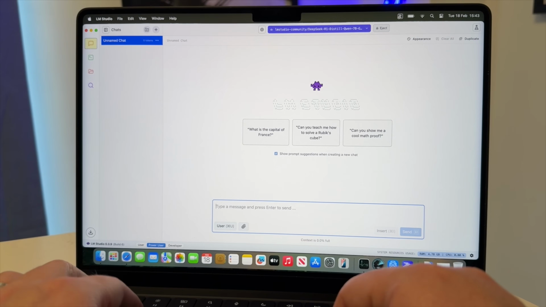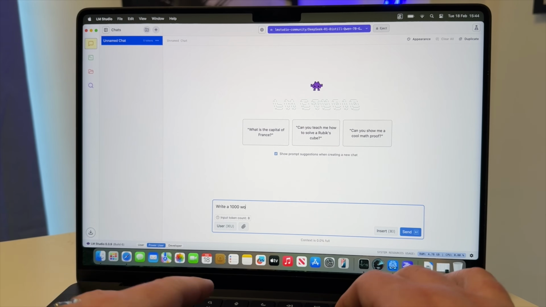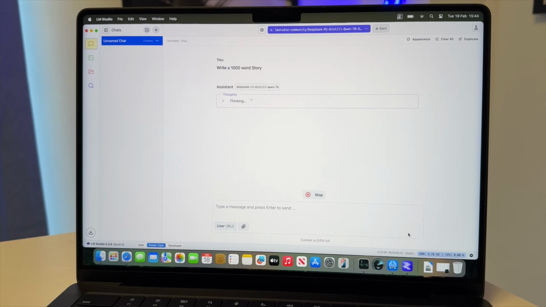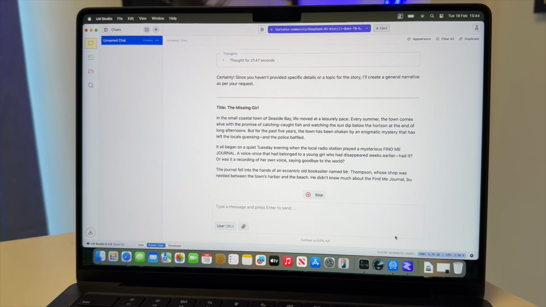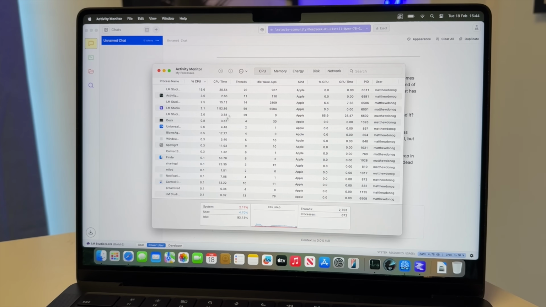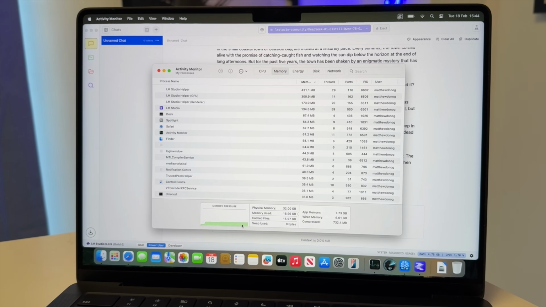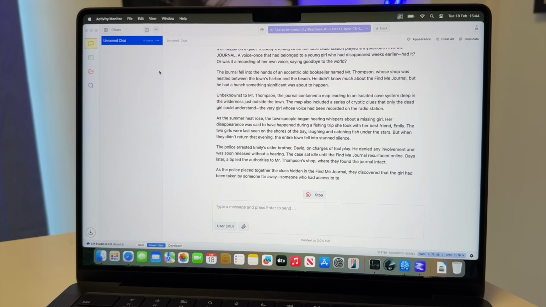And the generation that I've asked both these machines to do is create me a 1,000 word story. What we want to see is how many tokens per second that both of these devices use. You can see it running here with no problems whatsoever. You can also see that obviously the RAM is being utilized quite a fair bit to do this sort of machine learning. Having that extra RAM definitely does help out here for doing large language models.